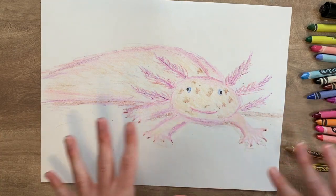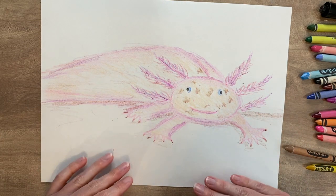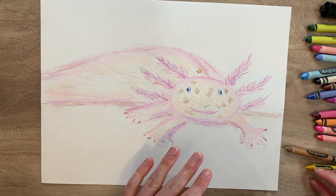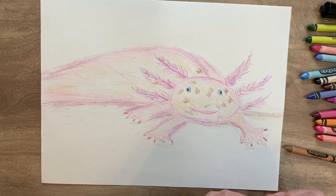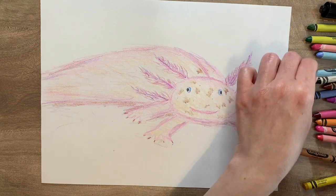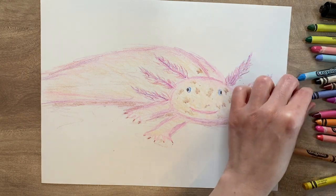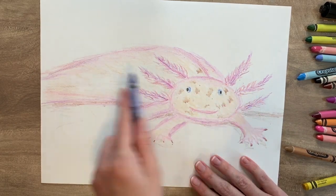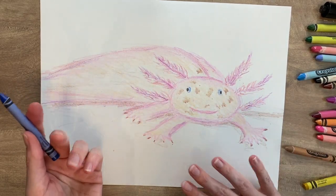Let's talk about the background and even the ground that he's on right now. Like I said, you could add the leafies that I had in mind. You do not have to. What I would do for the background, I'm just going to take a blue and lay it on its side. This is called cornflower. You could use a sky blue. You could use any blue. You don't even have to use blue.